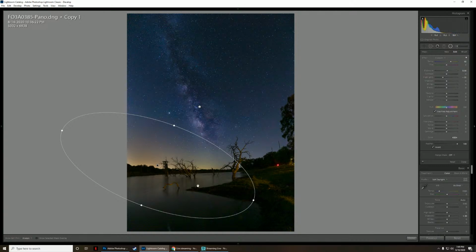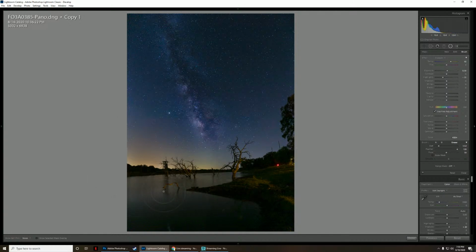Now, if you see, it's also darkening this water, which I don't necessarily want. I don't really want this water to be all the way there. So again, I'm going to go to the brush tool and erase, and I'm just going to take it out of the water because I don't want my water to be orange. I want my water to still feel blue.